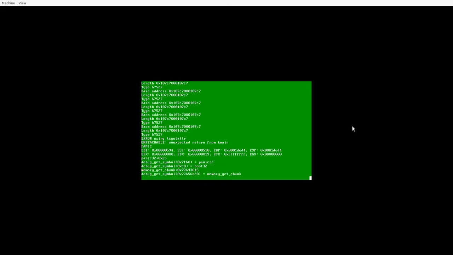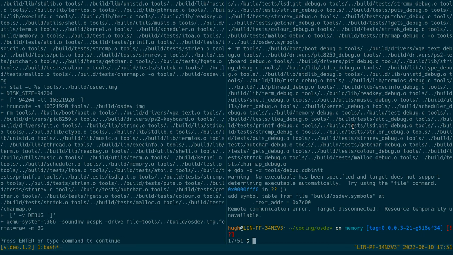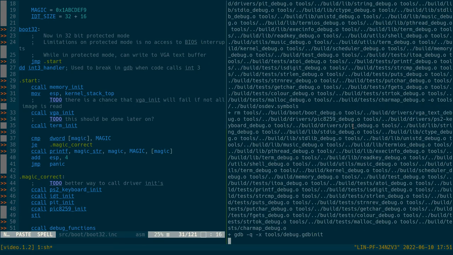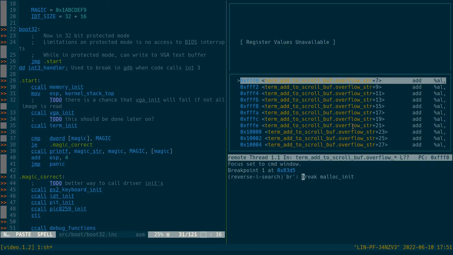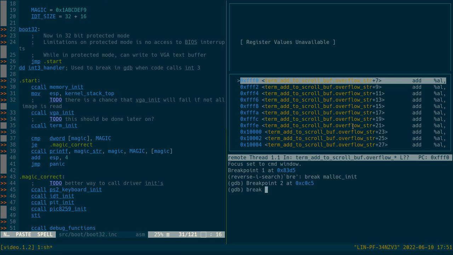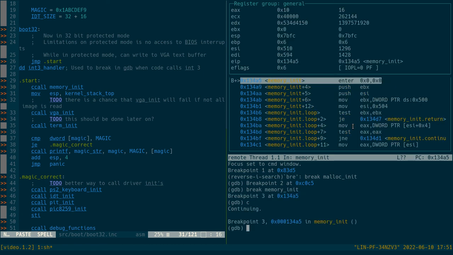Right, we've still got the same thing, unexpected return. So what I might do, I'm going to break on that, and I'm also going to break on memory init. So that should hit first, cool.